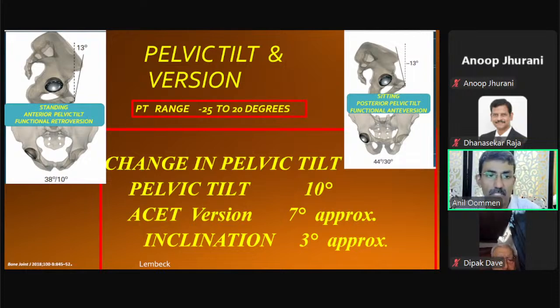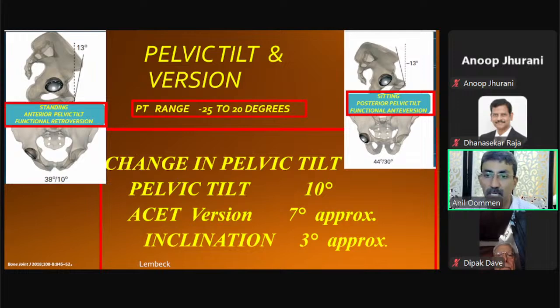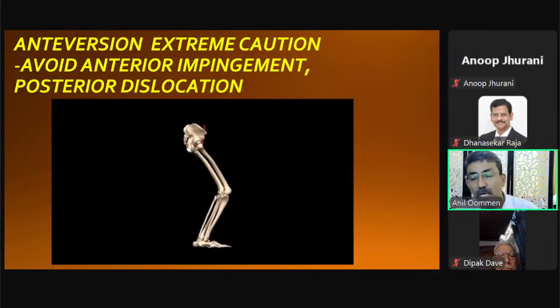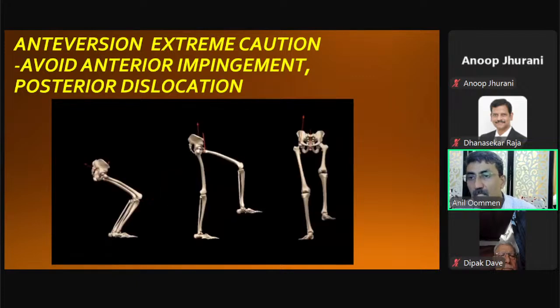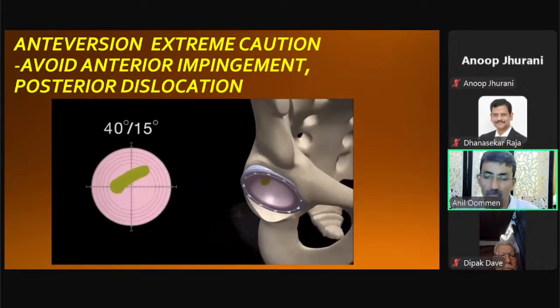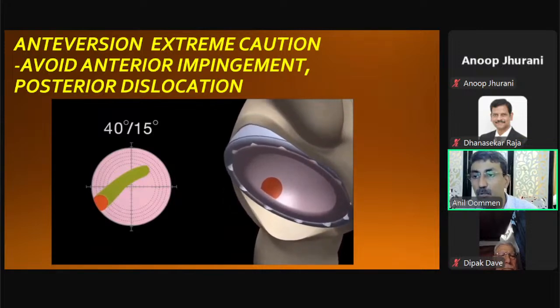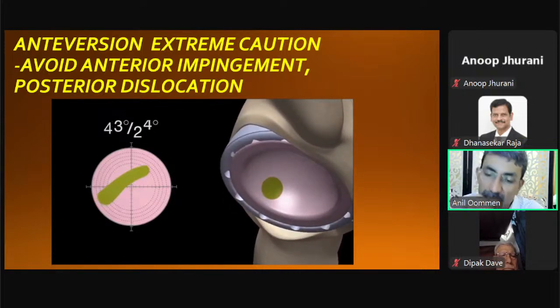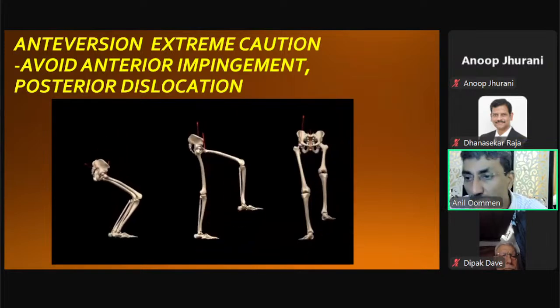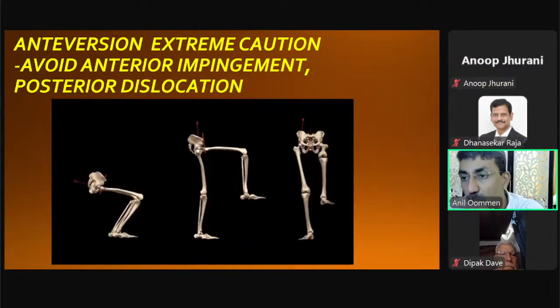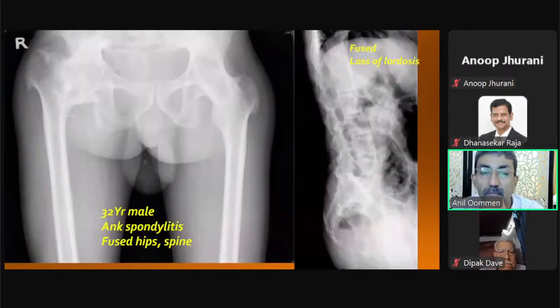And in the standing position, what happens is there could be an actual retroversion or a loss of this anteversion. And this is what we got to bear in mind. So what happens if you go ahead and put your cup in the normal position, say in 40 to 45 degrees? There may not be a frank dislocation, but what could happen is what is called an impingement. And this is what you want to avoid, because that could lead to edge loading, and impingement leading to dislocation. And that is why we want to make these adjustments for spinopelvic mobility.